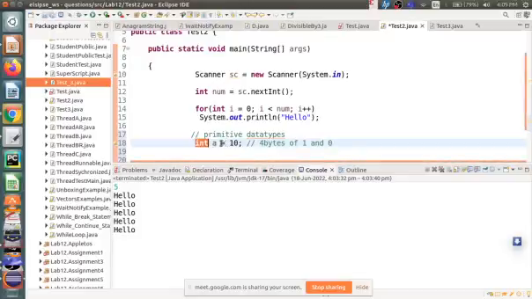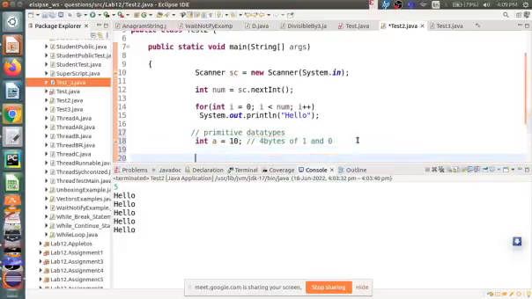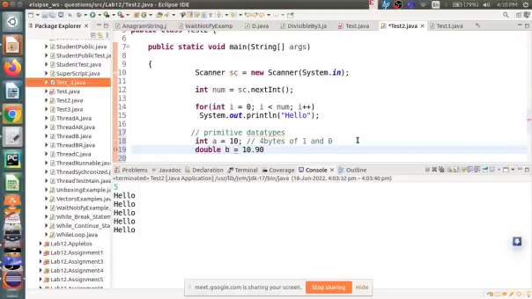So I can put a number into this data. This value 10 can reside in this integer type container. For that purpose, you have to explicitly declare those data types: int a equal to 10. Similarly, a double can contain a fraction value also, like 10.90, or a float can contain 11.89.